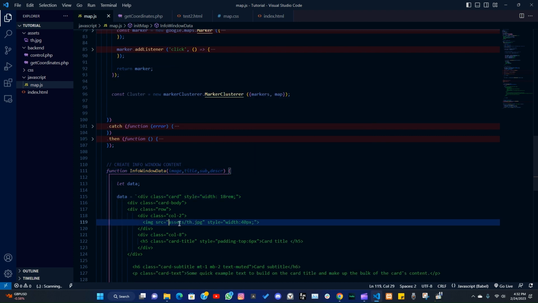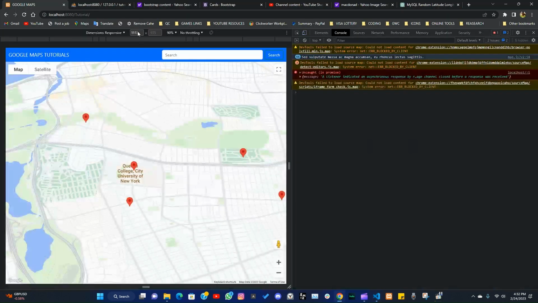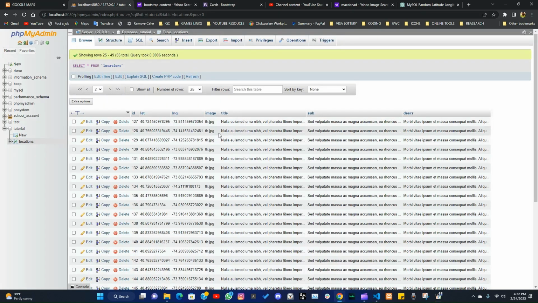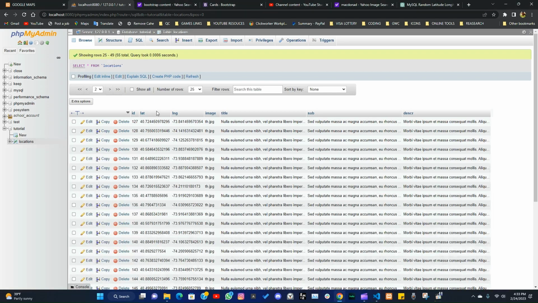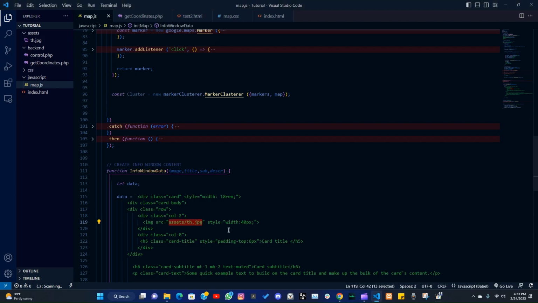So what we're going to do is we're going to replace this image with our image. So if you are building any app and you have profile pictures, this is how you do it, or you have different images. In this tutorial, we just have one image. But in a real life situation, you might have multiple images and you have the image names in your database. So that is how you're going to do it. So you just have to remove the image name, and you replace it with the image from the database. So this is the image.